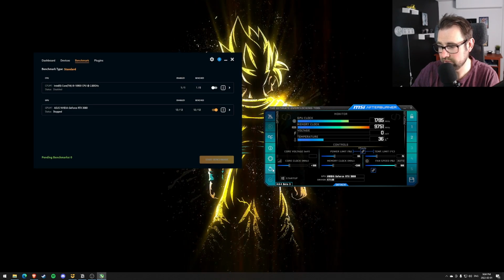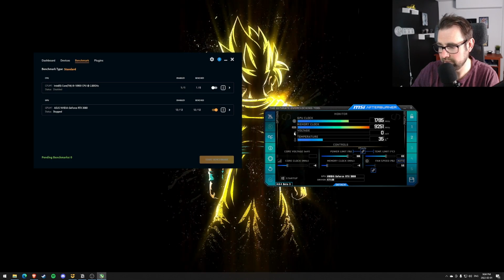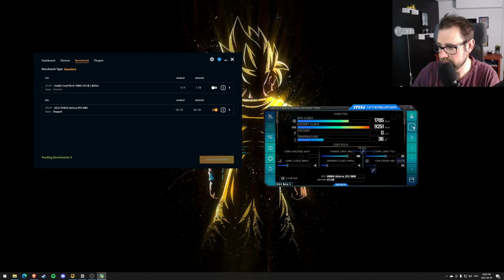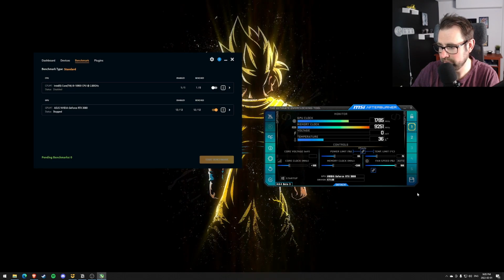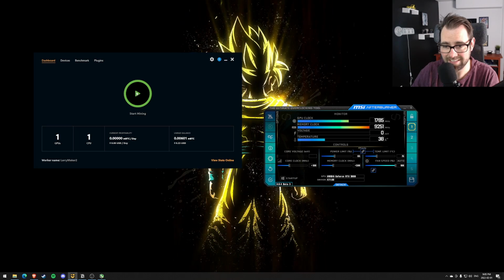And then to revert to normal settings, all you need to do is just click reset, and it's going to throw everything back to standard settings for you to play games on. But to go back, we're just going to click on 1. That's going to bump everything back to normal. And now we can come back to NiceHash, go to our dashboard, and click Start Mining.